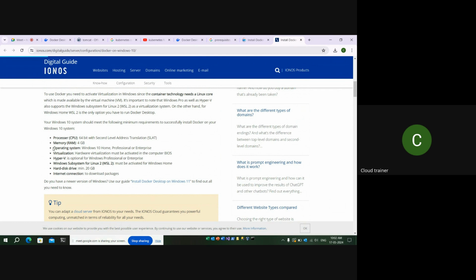Yes, this is very important, guys. Operating system Windows 10 Home, Professional, or Enterprise. Just check, because I understood that Enterprise is required most of the time. Just check once what operating system you have and whether that is compatible or not. This is very important.